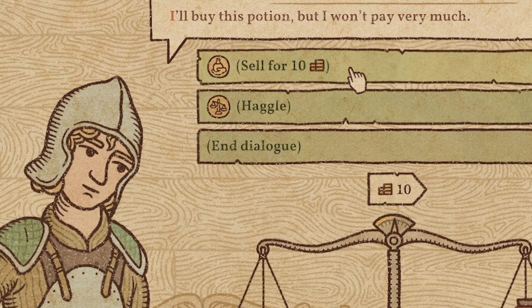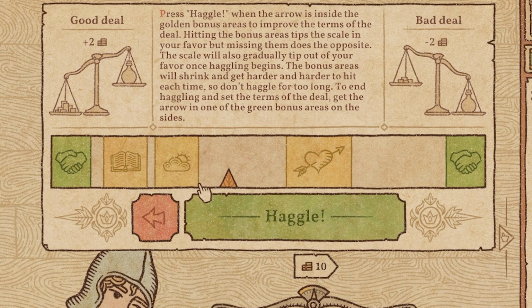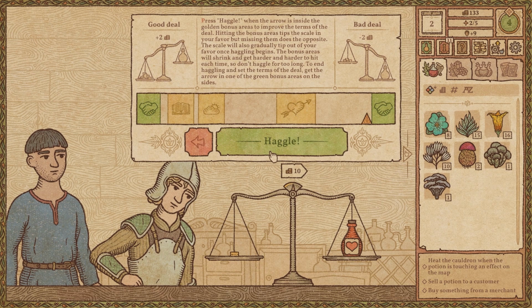We can either sell that for 10 coins or we can haggle. Now he's covered in armor, he's got quite a posh sword, I reckon he's got some money. So let's haggle with him. Basically how haggling works, this arrow moves side to side, and all the time it's moving, it's going to start reducing how much the merchant is willing to pay. But if we press haggle every time it crosses through a yellow area, that number will go up. If we accidentally miss, if we click on a non-yellow area, that number will go down as well. So while I do this, keep an eye on how much we're getting from him.